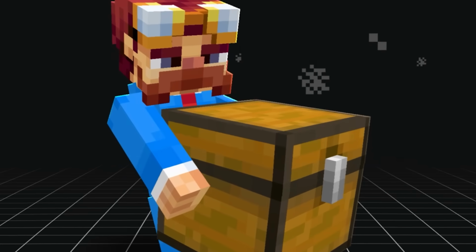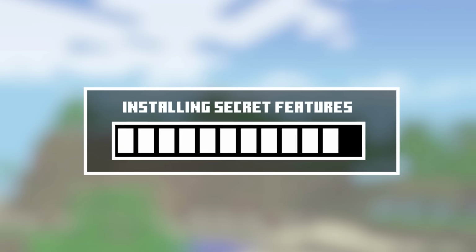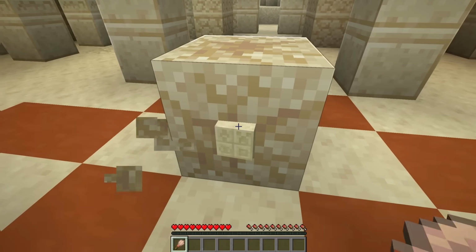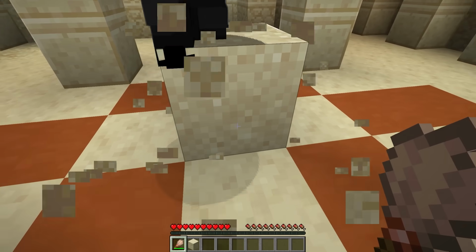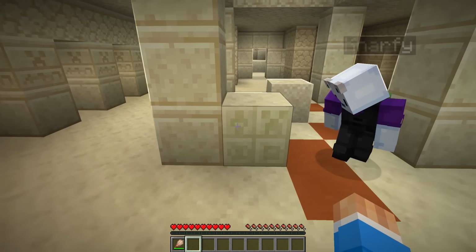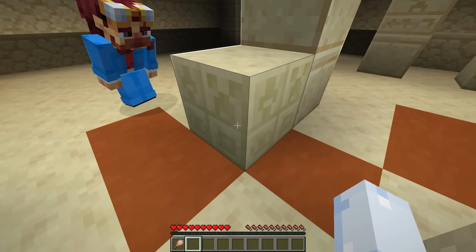I have a list of secret features that you told me to add to Minecraft, like a warden axolotl, village armor trim, and even a feature that was removed from Minecraft. Whoa, what's that? That's cool. Look, this is chiseled sandstone glyphs. Whoa. Oh. The messages, they're clear to me now.